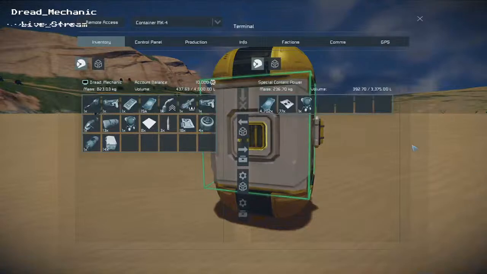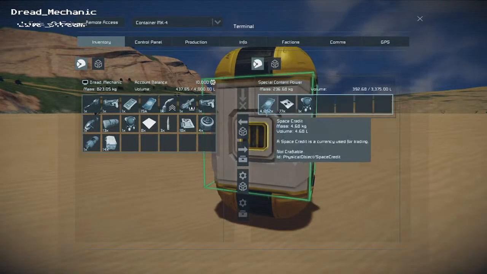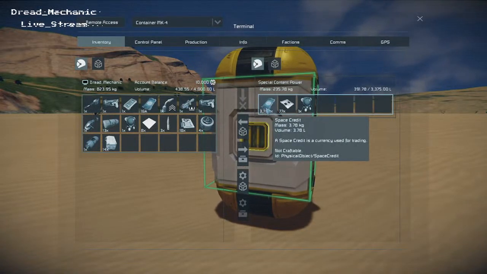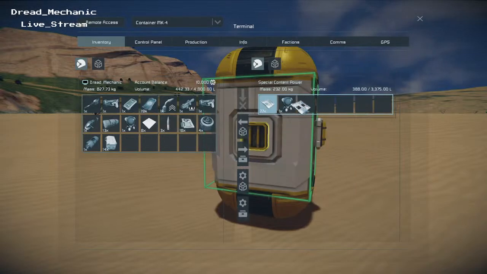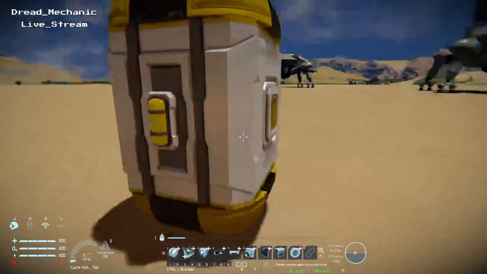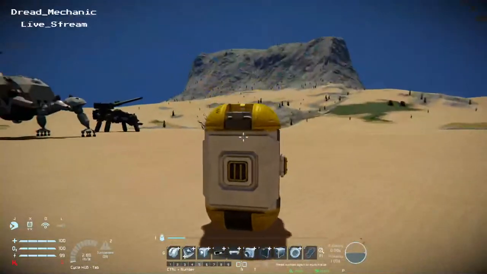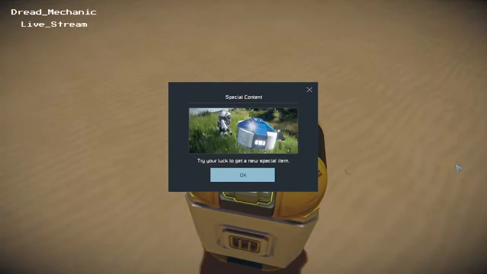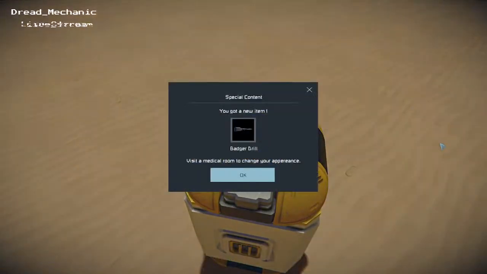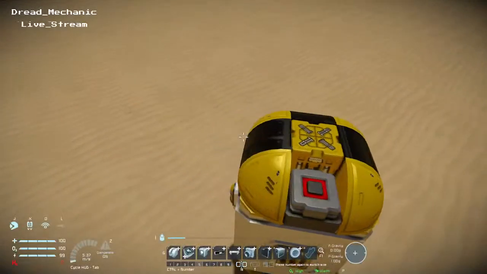And then what's in here? Big plushy doll, why not? There's the button. I got yet another badger drill. Well, thank you. Go away now.